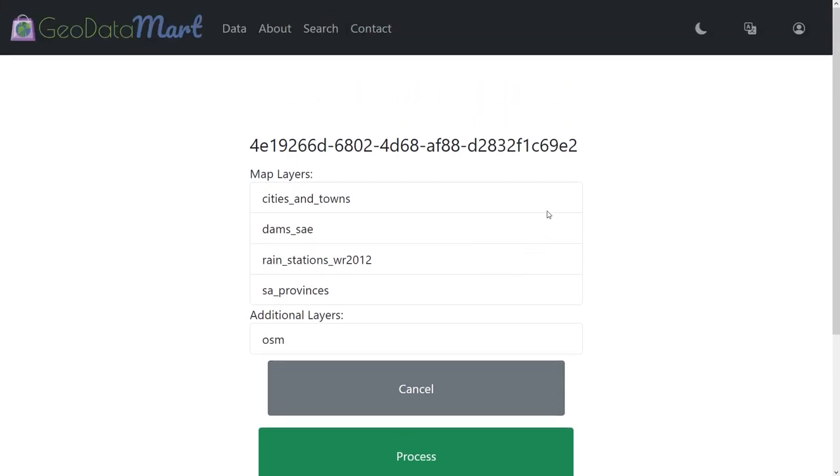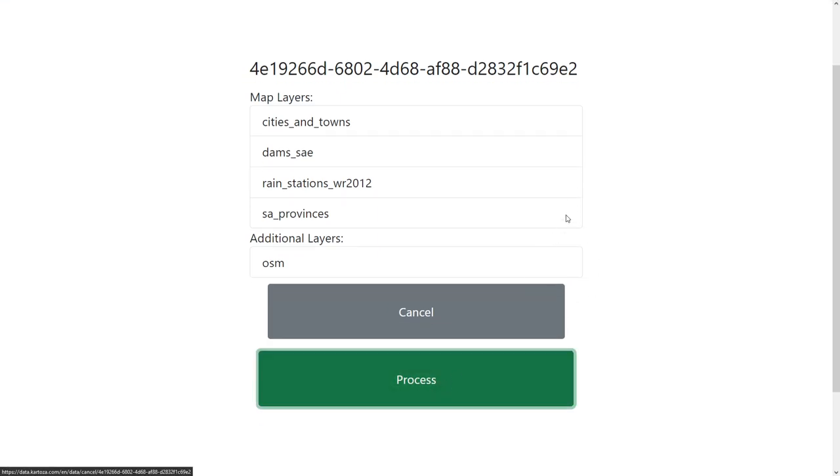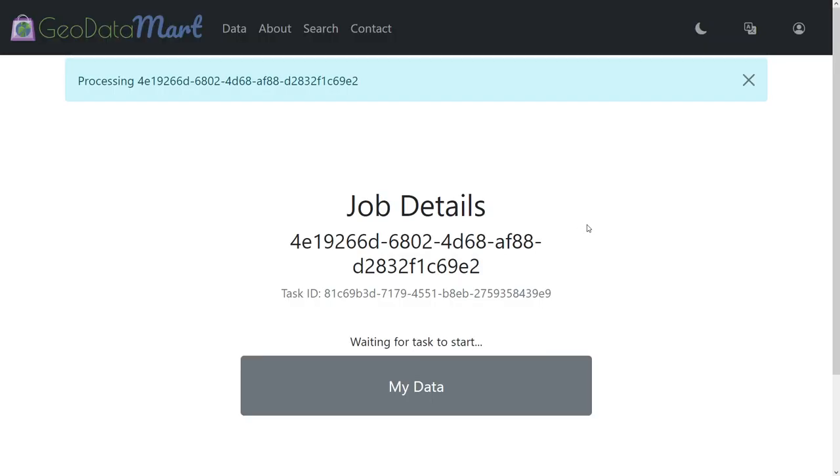This is a major consideration for when you introduce something like a credit-based system where people can only download or process a certain amount of data on the platform. For now, it's kind of unrestricted, and we're just relying on people to behave themselves. We do have logging and so on in the back end, so we can see if people are abusing the system. But for the most part, we're just leaving it up to people to be responsible as much as possible.